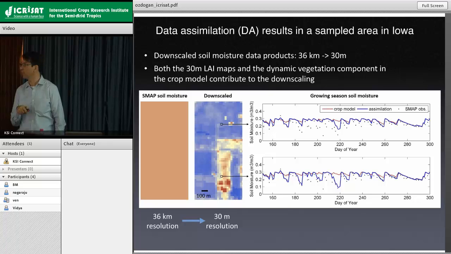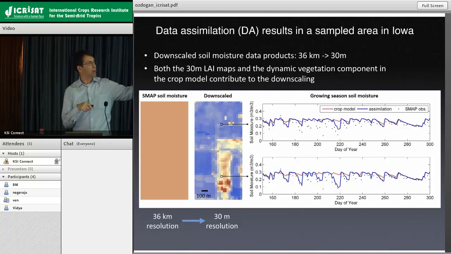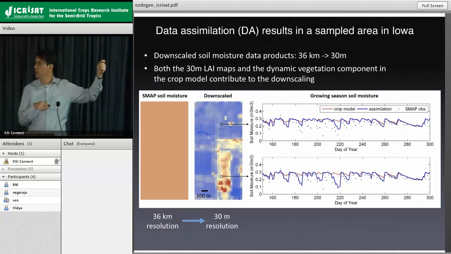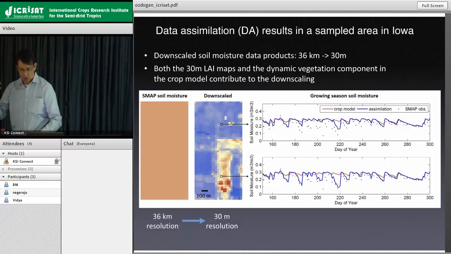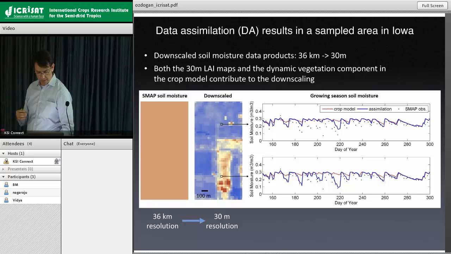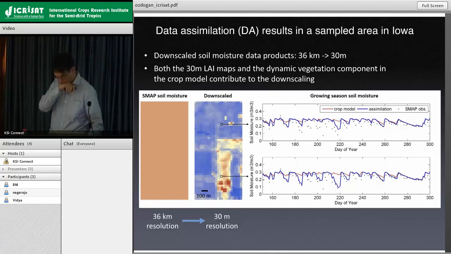soil moisture data. And now this is a predicted product, but if this product is good, then you can do all sorts of things about drought and water use in the soil column, et cetera. So it may be possible to use that residual soil moisture in the soil reservoir to do some additional analysis.